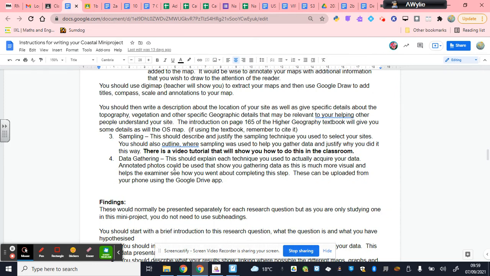I want you to think about your sampling strategy. Well, we had a big long line transect. That was the method we used on that beach. We followed the tape measure and we moved in line, didn't we? Perpendicular to the sea. Perpendicular means if this table is the sea, I'm walking away inland. And we stopped, I think it was every 20 meters. Equal. So that's what we call a systematic sampling strategy.